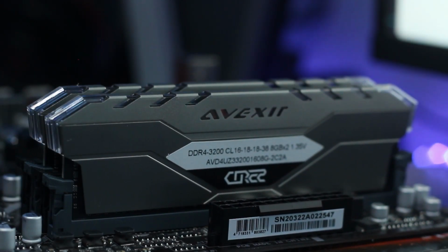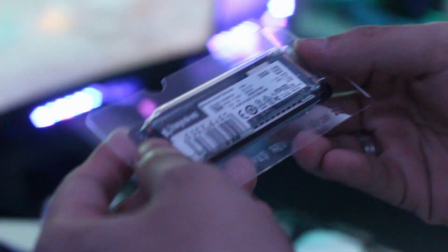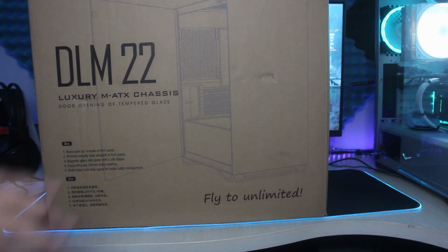So for the SSD, I chose the Kingston A2000 NVMe SSD na 250GB. Ito na yung pinakamurang nakita ko from a reputable brand for only 2,000 pesos and 250GB. Sulit na to.